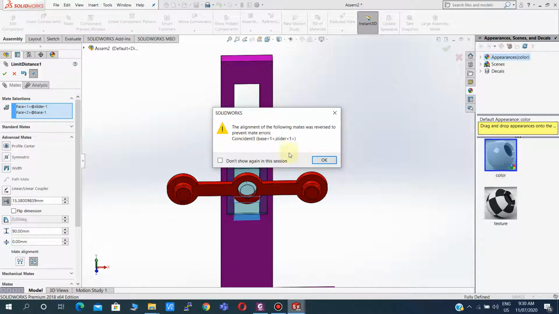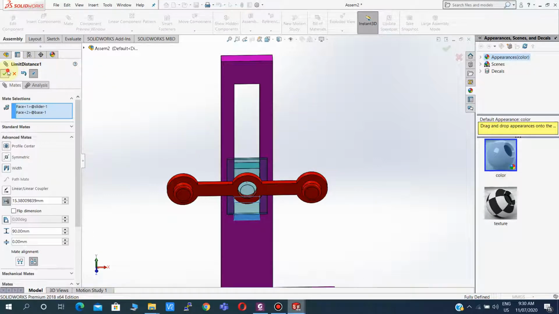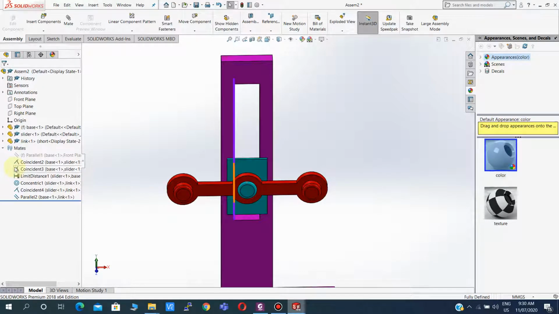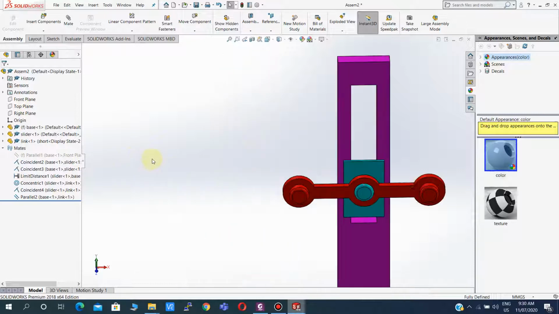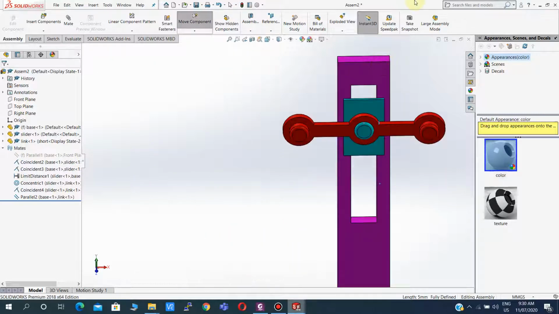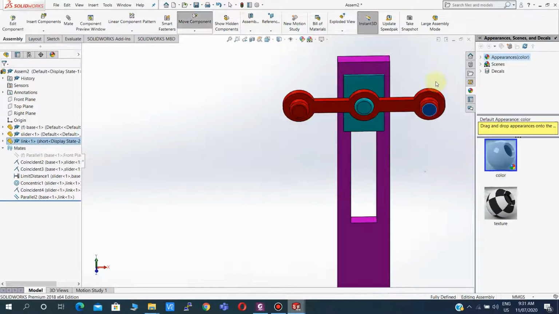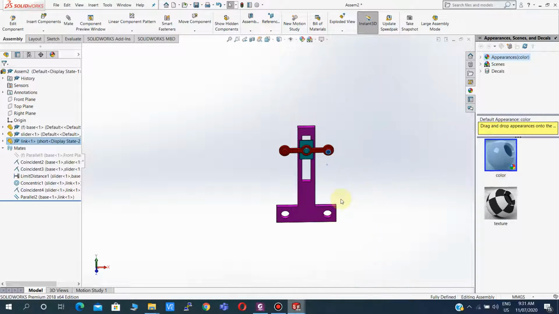It's showing an alert: constraint 3, base 1, slider 1. Let's check the problem. So it's solved. Now see, I made it parallel to that. Now it is not moving, so it is also fully defined.